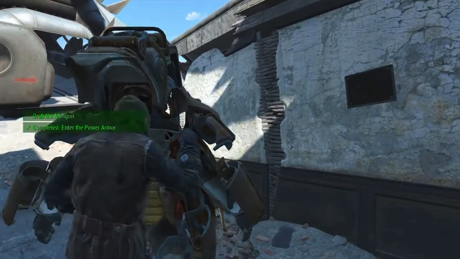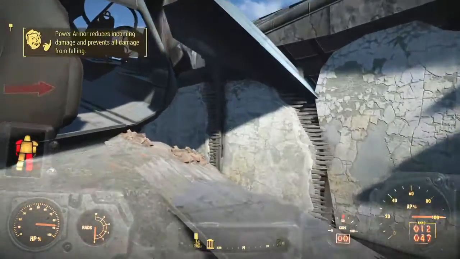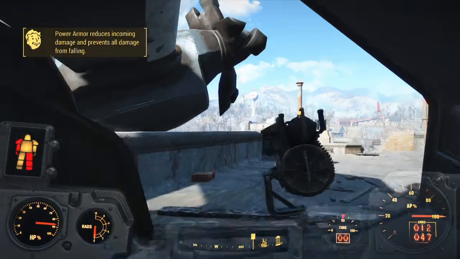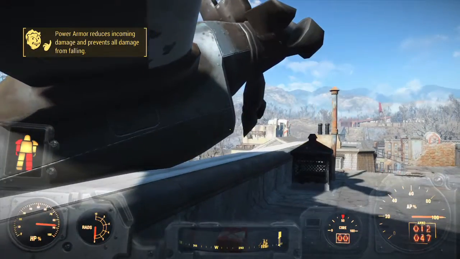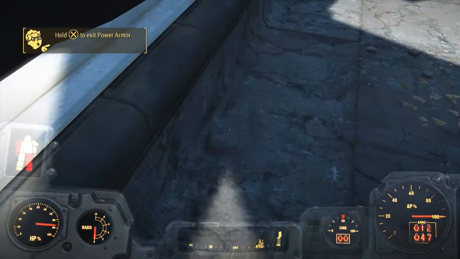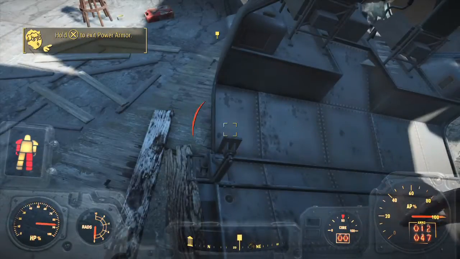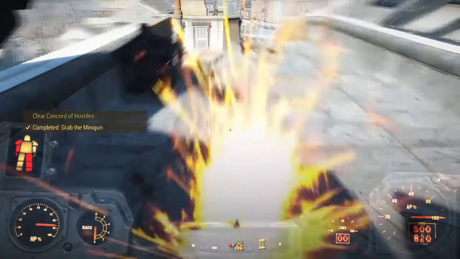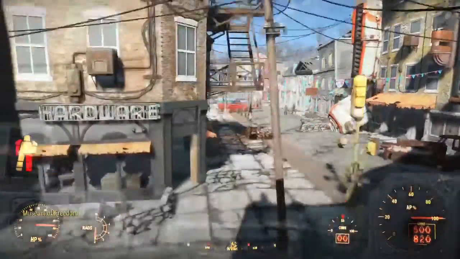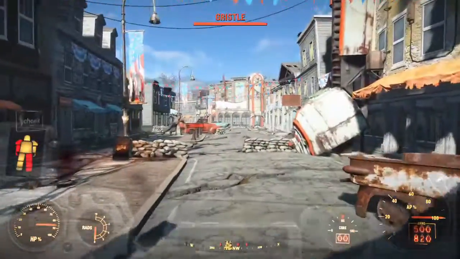I'm going to be doing a voiceover for this. I just got in my power armor and I'm walking around. Oh, there's the minigun, but I don't want the minigun. I want the cram. Minigun. Okay, yeah. Now we're cooking with gas, walking around, jumps down. Okay, we're in the play now.